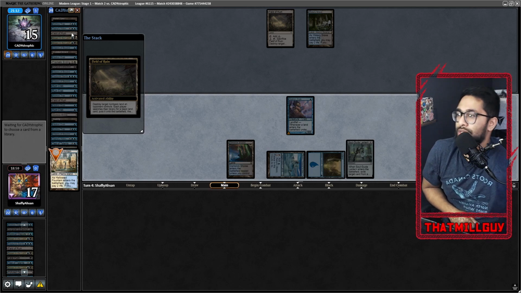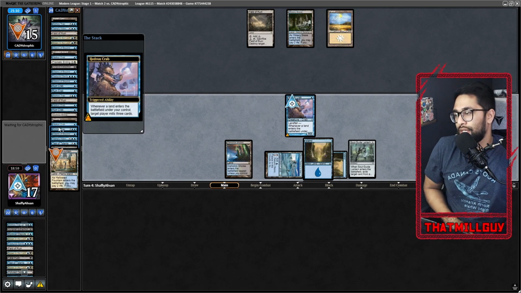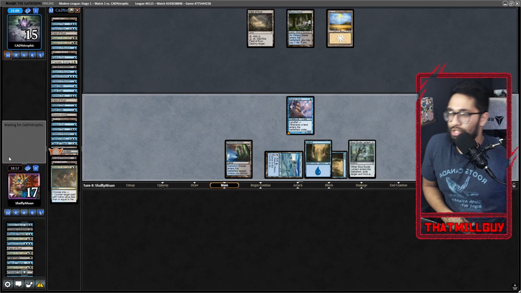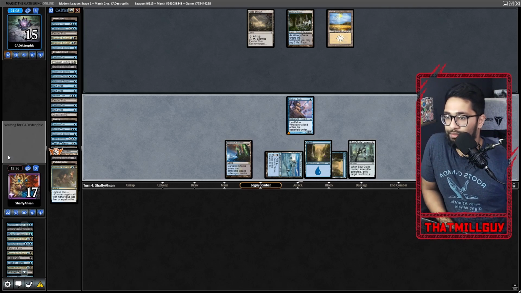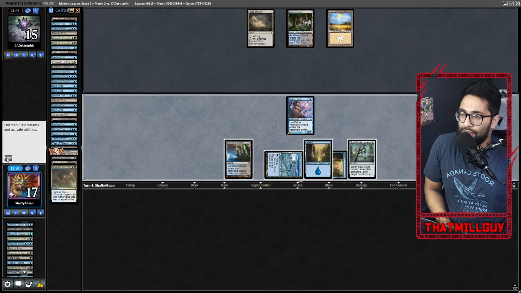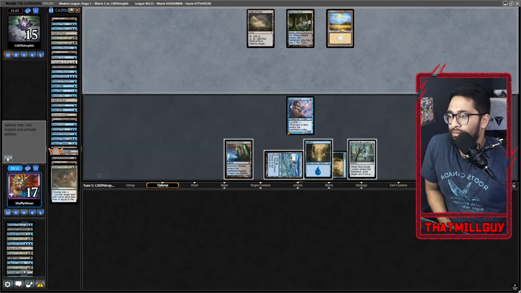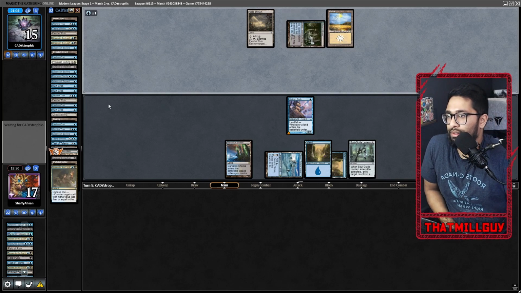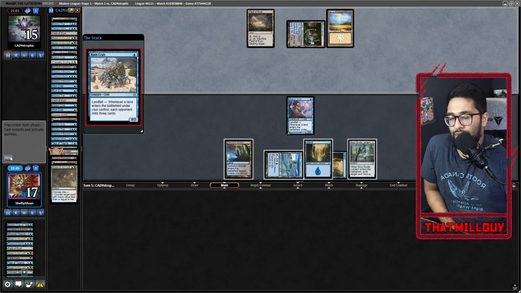Did I take their planes by any chance? I don't think I did. Yeah, okay. So that's going to make Tasha's a little bit more difficult for them. They might just have to pop their Field of Ruin here. Just fine with me. They might not even do it aggressively, to be fair.